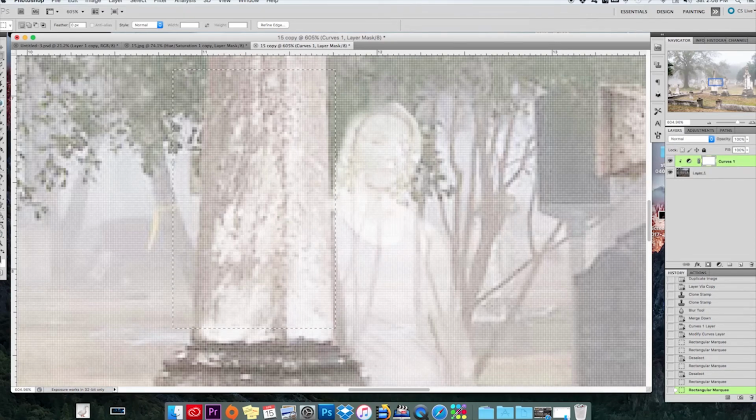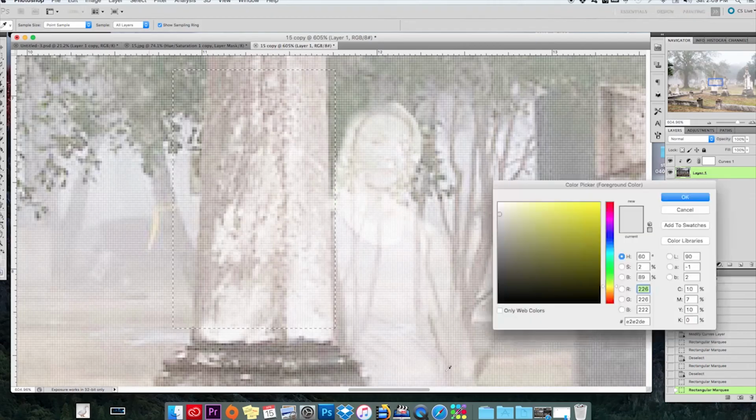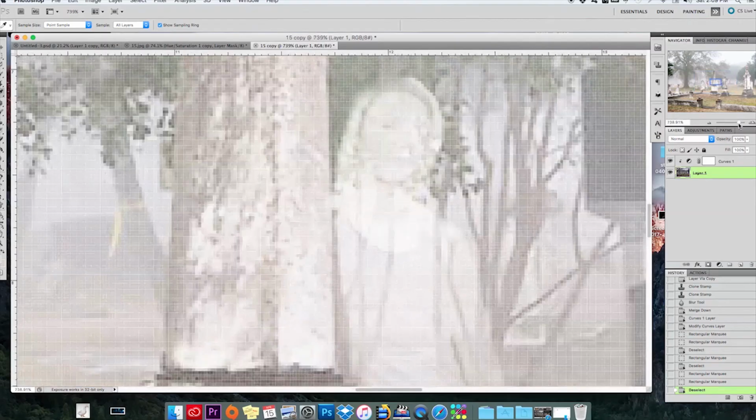Another way I can show you this, just to get the point across, is, actually, let's just close this right here. If you sample the colors, notice down here, this color is a cool brownish grayish color. But if you sample from mine on the side here, you get warmer, lighter colors and tones. Hopefully that makes sense, and you can see this well enough to see what I'm talking about. Now, as for the interruption, going back to that, I think I got off track a little bit there.